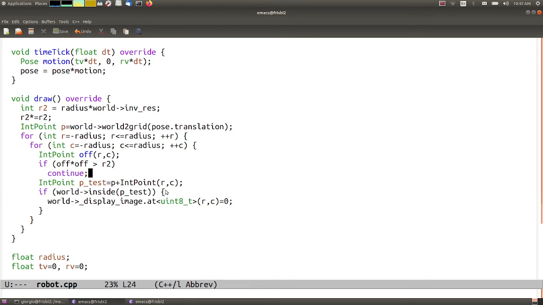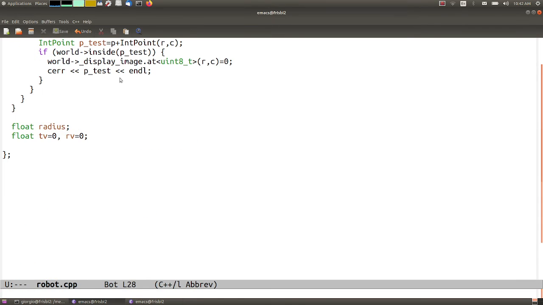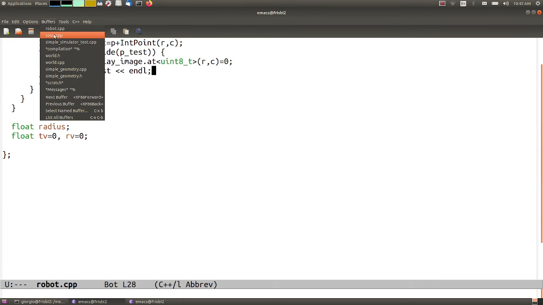Make sense? If word inside, continue. And then let's see if I made some other mistake in the function draw.